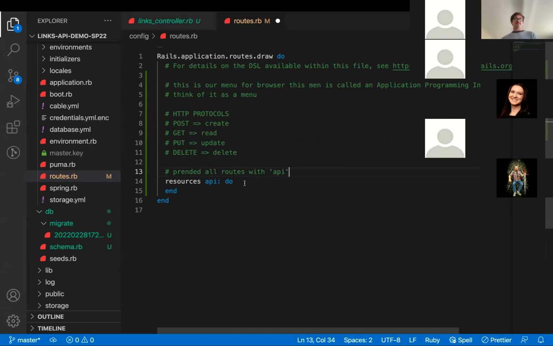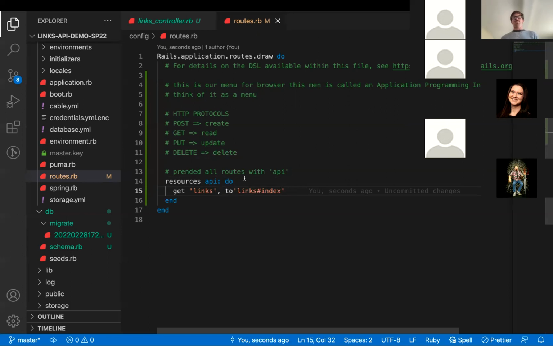As we go today, we'll see this helps distinguish, like, oh, this is a Rails route, or this is a React Router route. It kind of helps with that. So what I'm going to say is if you do a GET request to links, go to that links controller and go to the index method.